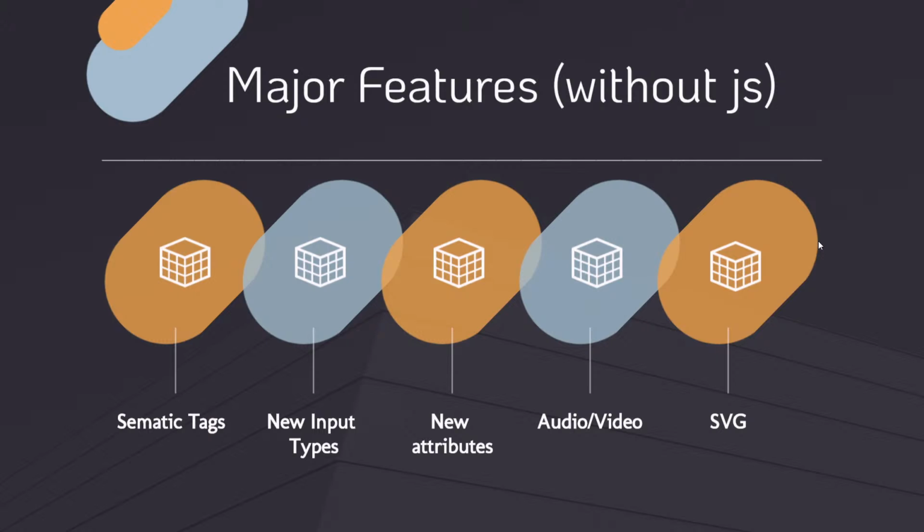SVG, which is Scalable Vector Graphics, is new in HTML5. It allows you to have images and text which are much crisper in the UI. If the user zooms in or zooms out, your image or the text, if you have written it via SVG, will still be crisper than what it was on a previous end. When SVG was not there, we had difficult times loading different images at different points of time, depending on different devices. So SVG provides us scalable vector graphics.